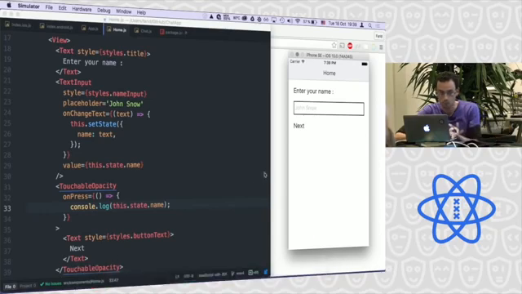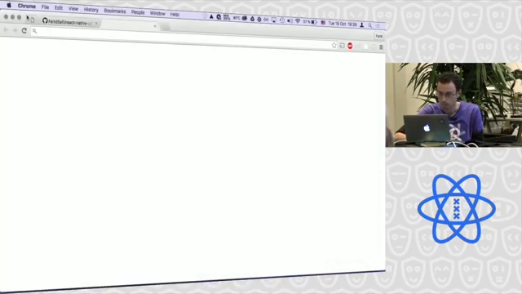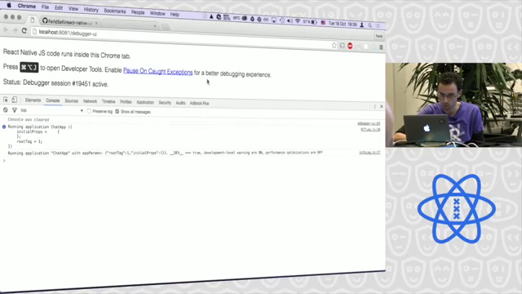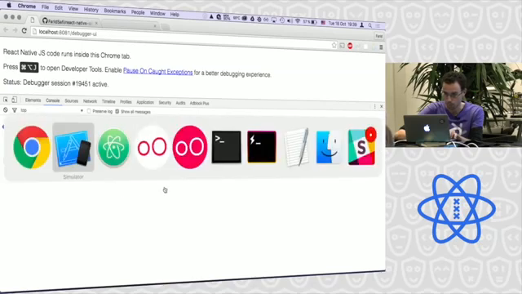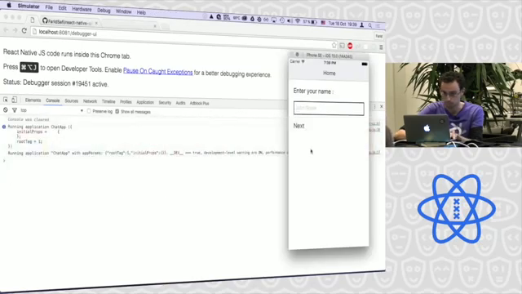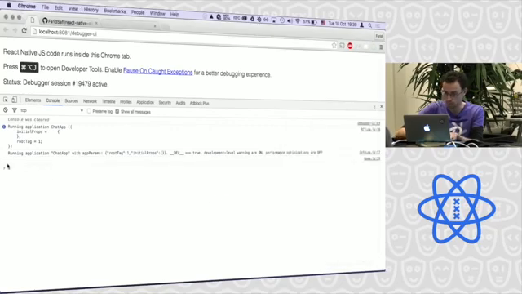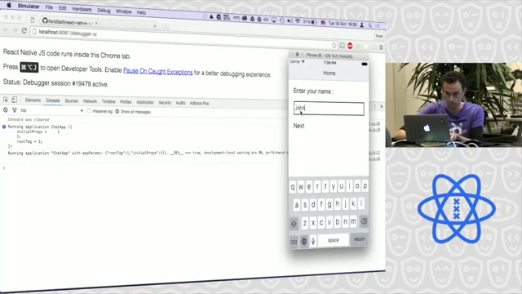Then it should open automatically a tab in your browser. It works only for Chrome. And here in the console, you have the React Native logs. I will type something and press enter, and then it's displayed here. So you can debug like this.